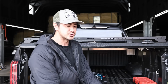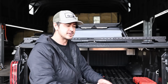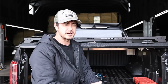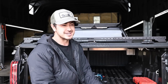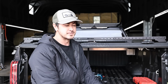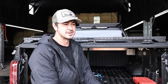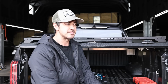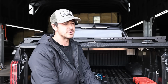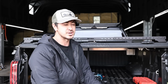So anyway, when I was thinking about the do-it-all, do-everything truck, I was like, okay, this is an opportunity. It's a new build. It's a new opportunity to maybe do something different. So I thought maybe a bed slide, but a bed slide doesn't really make sense for me. They're not super easy to get out, and they eat up space. Or a deck drawer system? Nah, there's not that much crap that I want in drawers all the time. Those would make sense maybe if I was a plumber, and I had enough gear to fill up two drawers all the time, eating up bed space. I think they're cool.